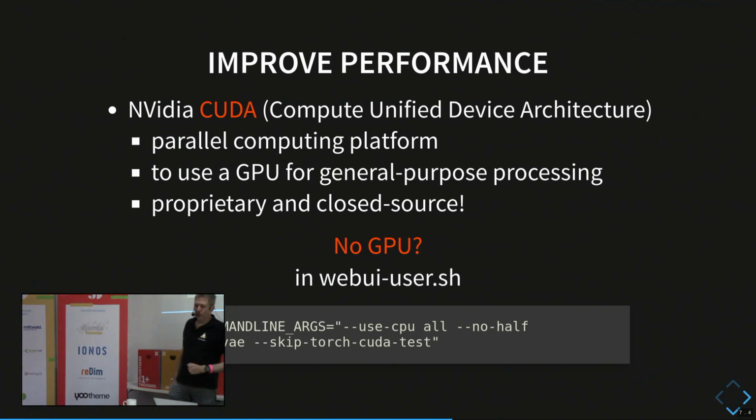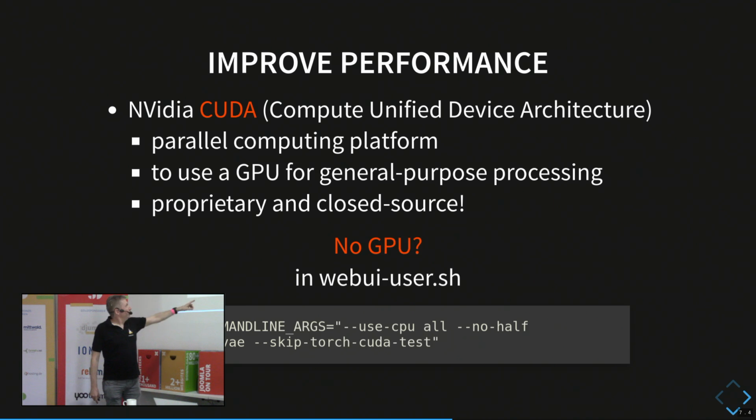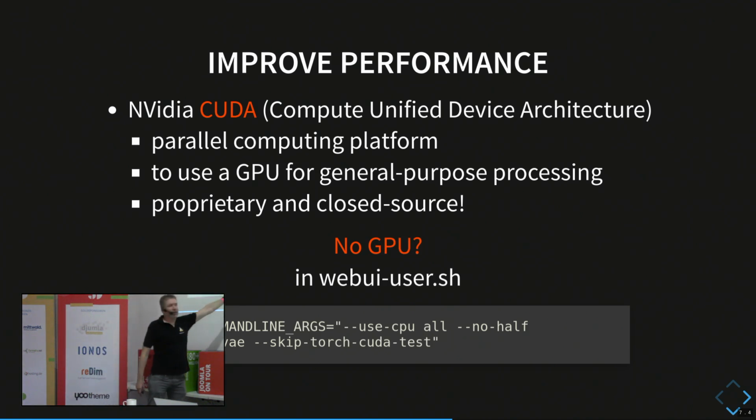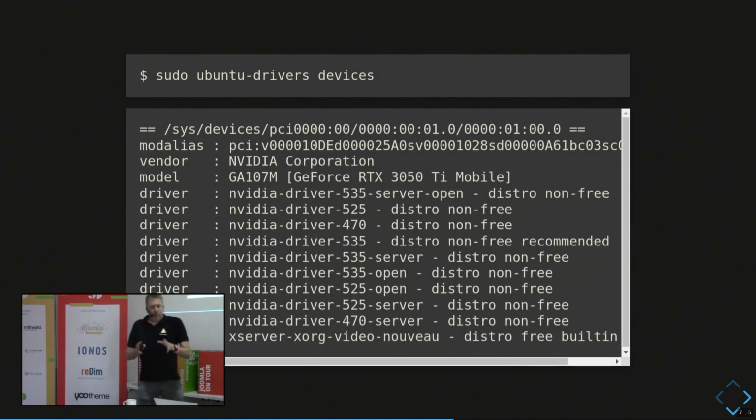If you don't have a GPU, then you have only a CPU, then you should use something like use CPU, and then it will only use the CPU of your computer. On Ubuntu, I can do something like sudo ubuntu-drivers devices, and then it shows all the drivers that are available for my Ubuntu computer, and one is recommended.